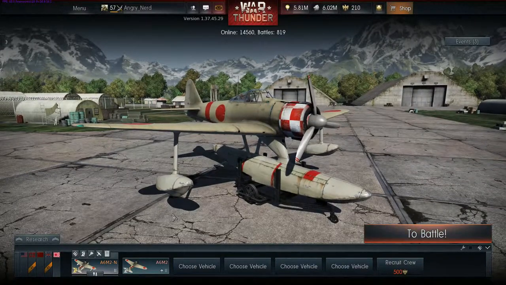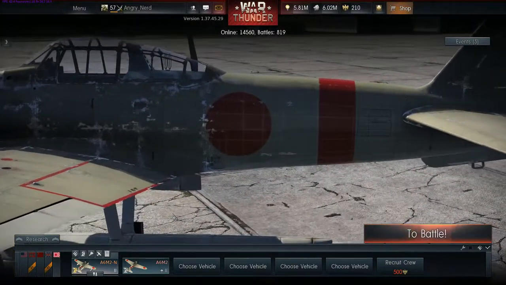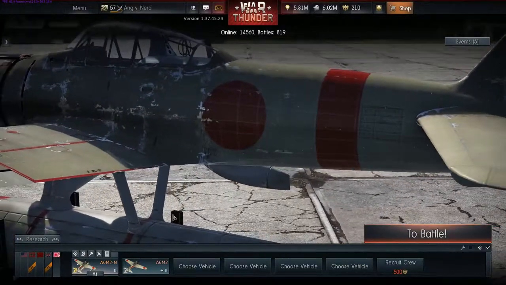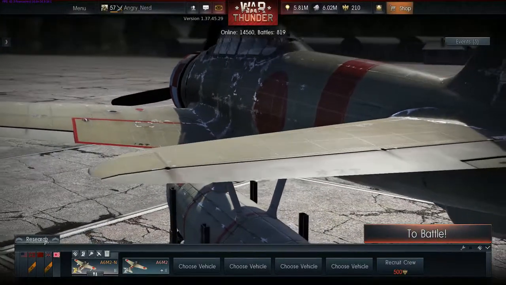Today we are going to take a look at the A6M2 and the A6M2-N float plane. So they are basically the same plane. Let's take a look at the tree.